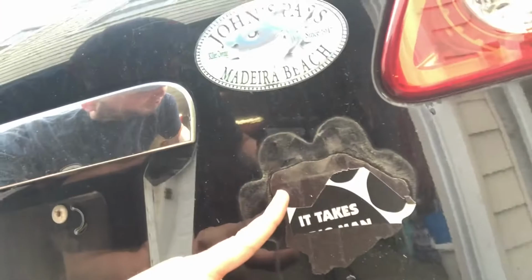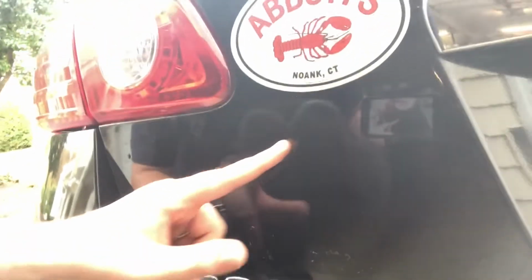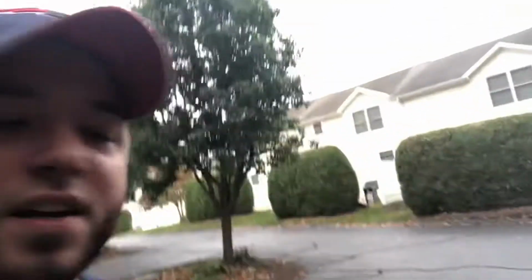So in today's video, I'm going to show you how to remove a stuck-on magnet from your car. Now, I already tried my method right here. There was another paw print type magnet there. Was able to get it off. There is still some residue on there. I might need to polish it up, use some compound just to get the remnants off of it. But I'm going to show you how to get a stuck-on magnet and bumper stickers off your car.